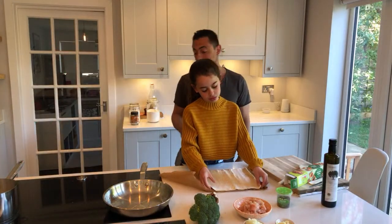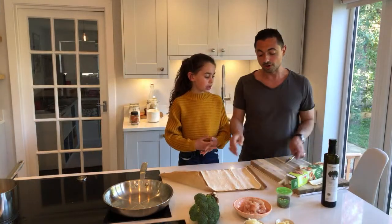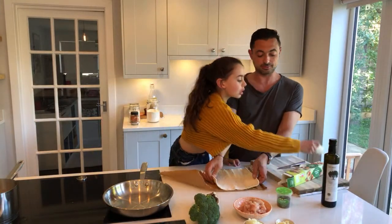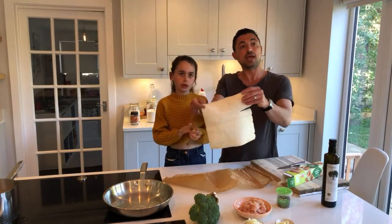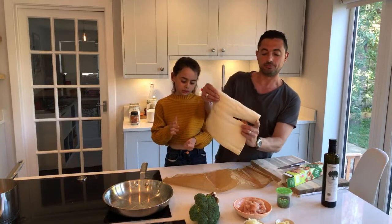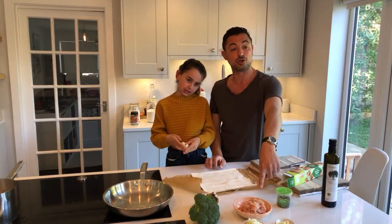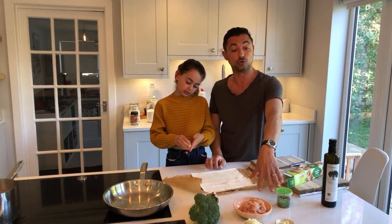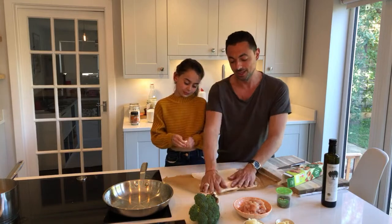Okay, so Eva, we should have a knife, here we go. So we've got our pastry here, so let's just show everyone. If you have flour, put a tablespoon of flour on top of your raw or cooked chicken. Just put it on top and that will mix in when we cook.